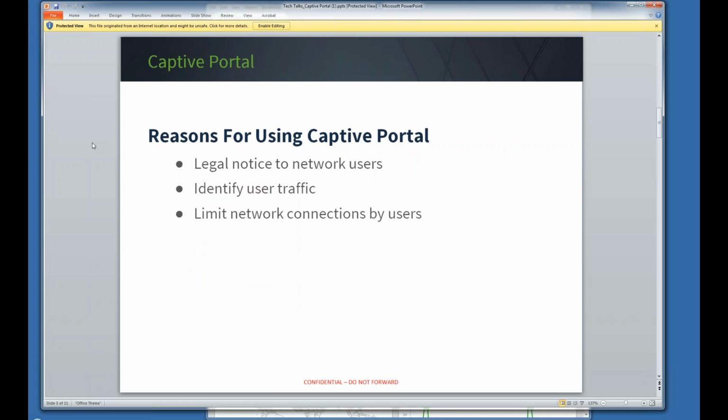Well, thanks, Shannon. So today we're going to cover the captive portal, why to use it, how to implement it, and the different scenarios that you can use it on. Some of the reasons for captive portal, if people aren't familiar, captive portal is a way of presenting a type of page the first time someone connects their device to your network. Sometimes you want to give a legal notice to the network users, any kind of stipulations you have, maybe tell them the traffic on this network is monitored. Just kind of give them an idea that, hey, be careful on this network.